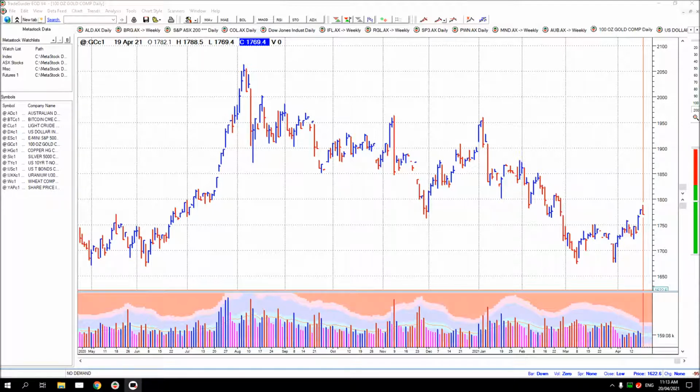In front of you is a daily chart of gold futures, and they've been in a downtrend for quite some time now after reaching a peak up at $2,050 an ounce. You can see that price broke down, it failed to recover, it broke down again, it made a nice attempt to recover, but it wasn't able to sustain it. It's since broken down again. But now there's an interesting formation, which is the reason for the video.